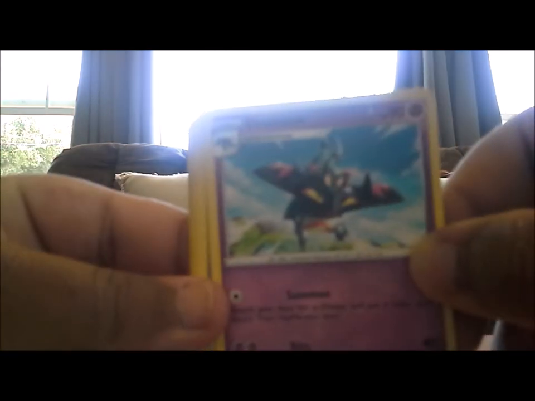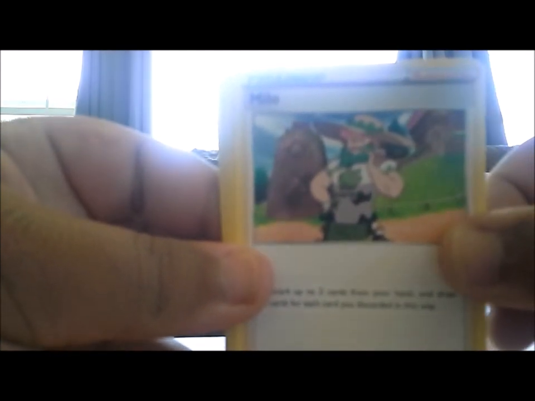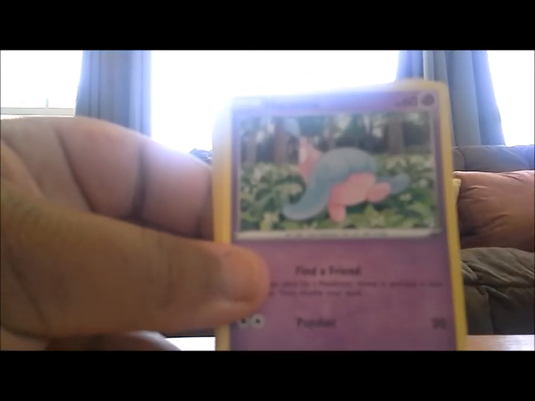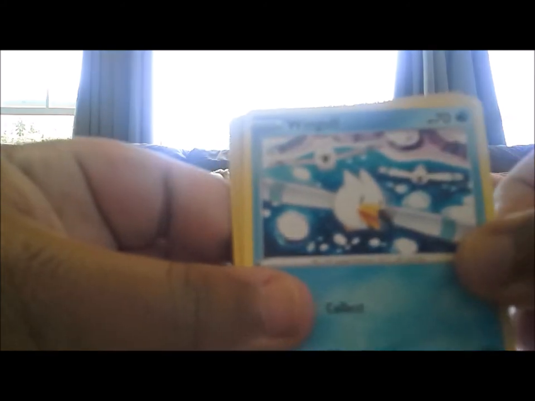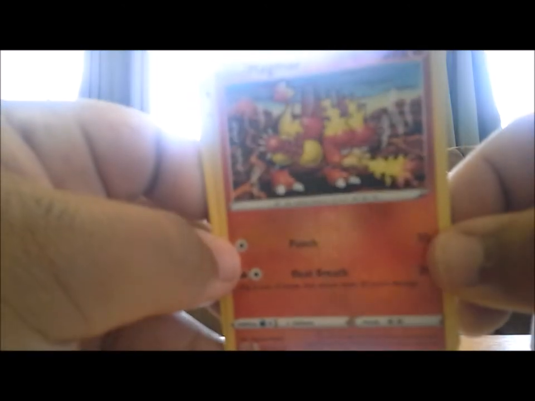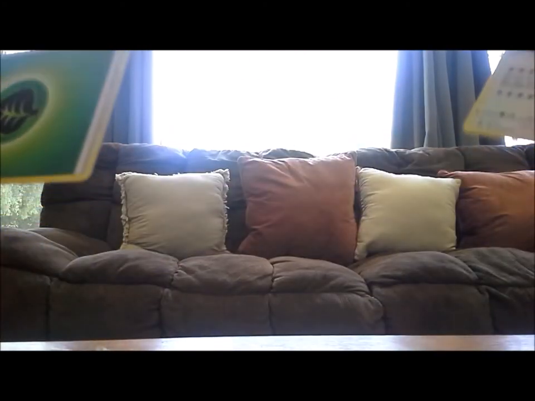Drag Cloak, that's pretty cool. Bronzong. Milo, by far the most buffest grass type trainer I have ever seen. Galarian Darumaka. And then again. Scyther! Nosepass. Another Wingull. Magmar, savior of the universe. It's a nice fire guard. Diggersby. And, oh yeah, I forgot to remove the energy. No wonder we didn't get anything good on that one.